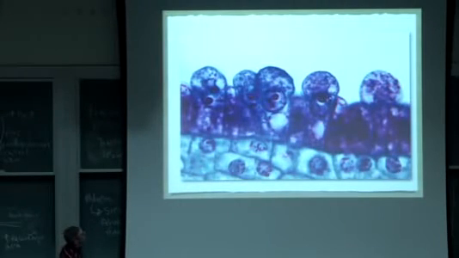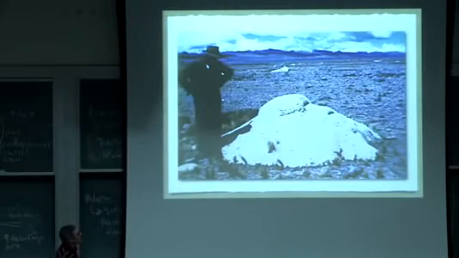Here's the cotton we talked about. If you look at the epidermis of the cotton seed before the hair grows out, you will see the individual epidermal cells. Each of these will become a cotton fiber or cotton strand. The entire length of cotton is one single cell. And here's an example taken at about 15 to 20,000 feet in the Andes of a plant. Here's a guy over here. Nothing else is growing. This is a cactus, which is covered with epidermal hairs, and these epidermal hairs function to reflect the very high intensity of sunlight, which is found at this elevation, and also to prevent loss of water.